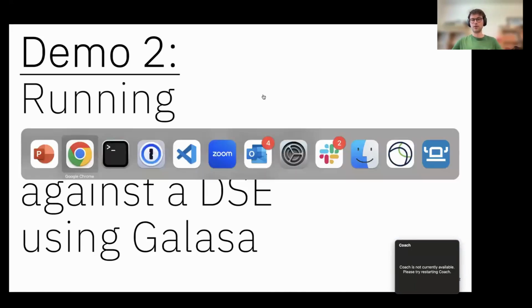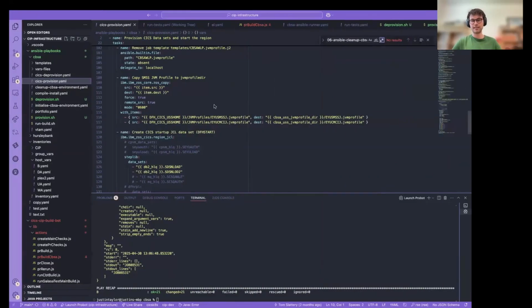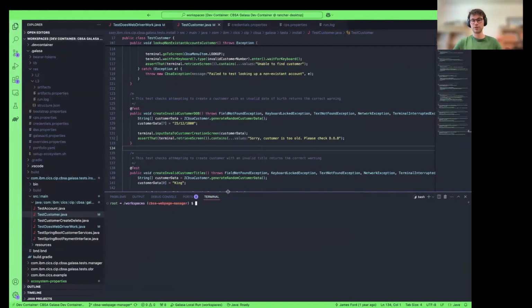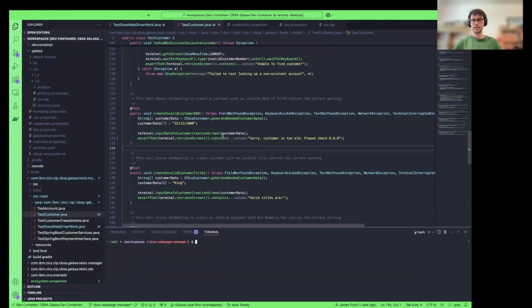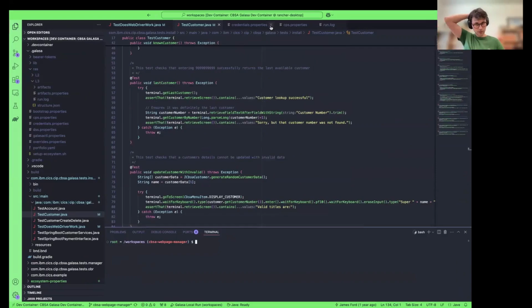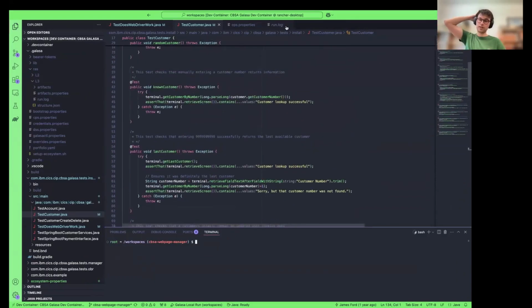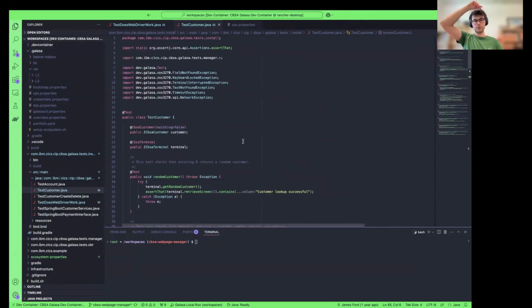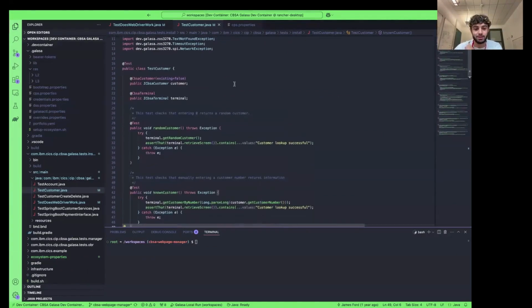Now, just a quick note on what Galasa is. It's a Java-based test framework, which is also open source technology and is part of the Open Mainframe Project and the Linux Foundation. So this is all stuff that you can also use. And it's an integration test framework that works against z/OS with a kind of JUnit format. So Justin, if you want to talk us through some of the test classes that we've got here. Yes, so this test class here is to test customer.